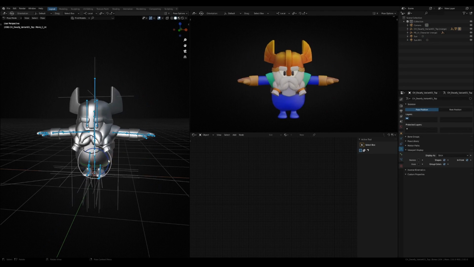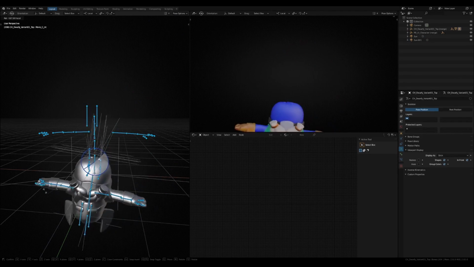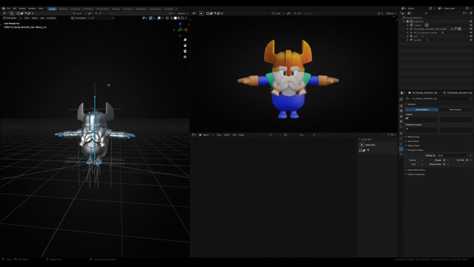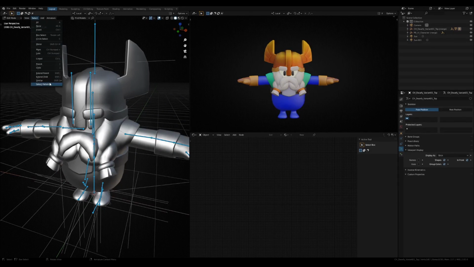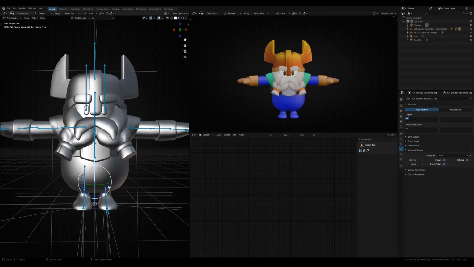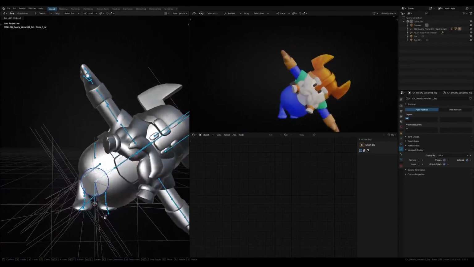There are duplicate bones that don't do anything, as you can see. So what you're going to do is go into edit mode, just hit tab, hit select pattern, and then you type in 001 and hit enter. And it'll select your bones, hit X, bones. If you have another accessory, you'll just do this one more time, similar pattern, 002, enter, and then you'll delete the bones. But now, as you can see, we have a character that works just fine.